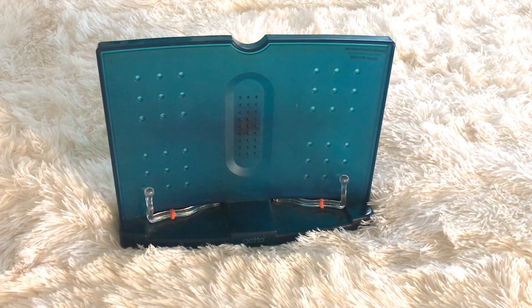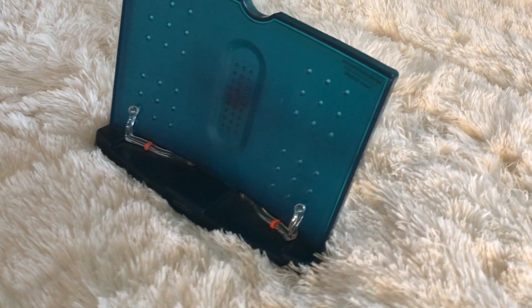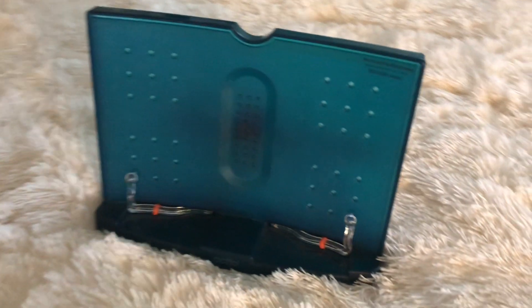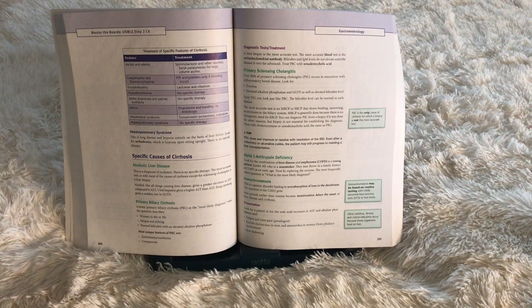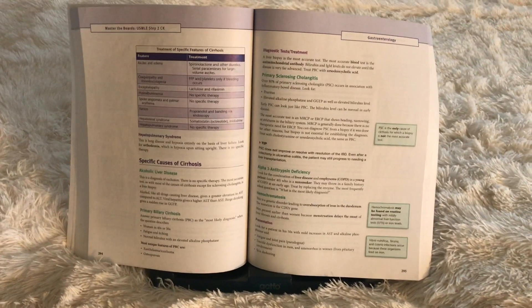This is a product I actually found out about pretty late — about halfway through my first year of medical school — and let me tell you, it's been a lifesaver. I know there are students who experience back pain and neck pain after studying for long durations, and that's not good for your spinal health. This book stand is great for propping up everything from my thinnest to my heaviest textbooks. The little clear prongs at the base keep the book open and prevent it from closing, so you can easily flip from page to page without having to keep your back arched and your neck bent. This promotes proper posture for better spinal health.